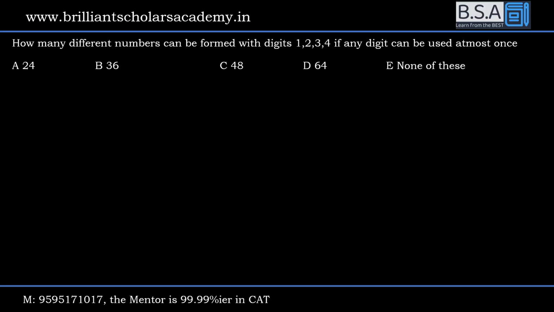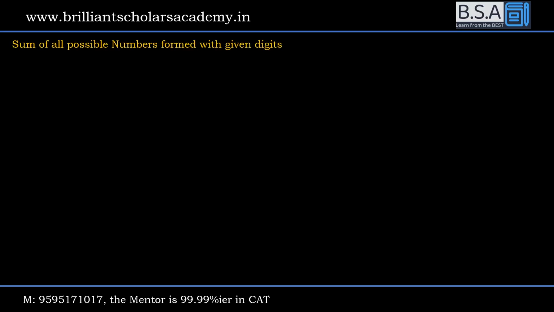Now, sum of all possible numbers has recently been asked. Like, what is the sum of all possible 4-digit numbers which are created using 1124? Or what is the average of all 4-digit numbers which can be created using 1124? Such questions have been seen in 2023 and 2021. Numbers को repeat करना allow करके sum मांग लिया. So I will show you the derivation of the approach so that you could apply this in future.